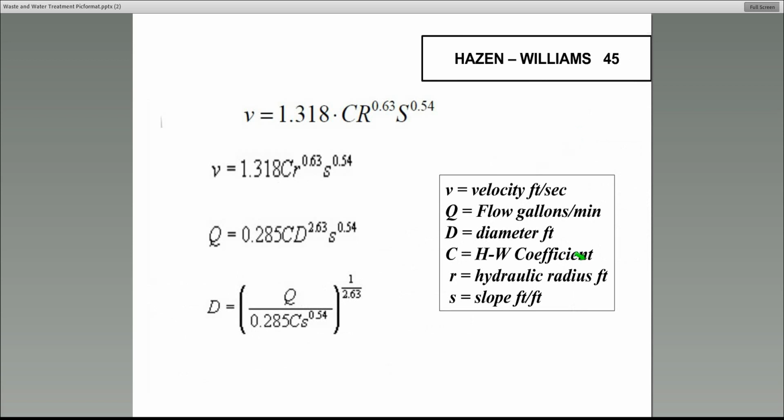So we're going to use Hazen and Williams and use that for force mains. And some of these formulas aren't given in textbooks. Usually you get this formula, but here's Q. If you solve for Q, you'd have this formula. If you want to get the diameter of the pipe directly, you would just plug it into this formula.